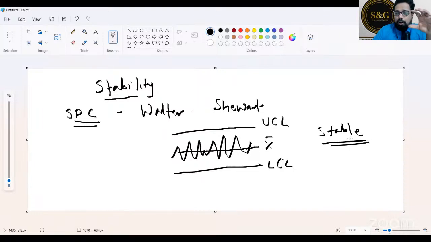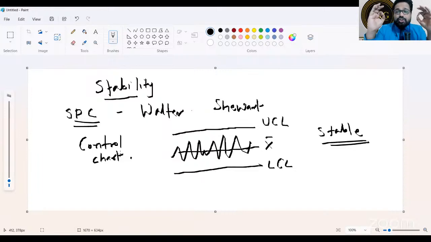Clear here? According to Walter Shewhart, any process which flows between the +3 and -3 standard deviation band is stable and predictable. This is called a control chart. Whatever I have plotted is called a control chart, and that is our topic today: discrete control charts. There are various types of control charts, out of which we are going to learn about discrete control charts, which check the stability and predictability of the process, whether it is really stable and predictable or not. So what are the general types of control charts? Let me show you a table which is also available in your green belt curriculum.